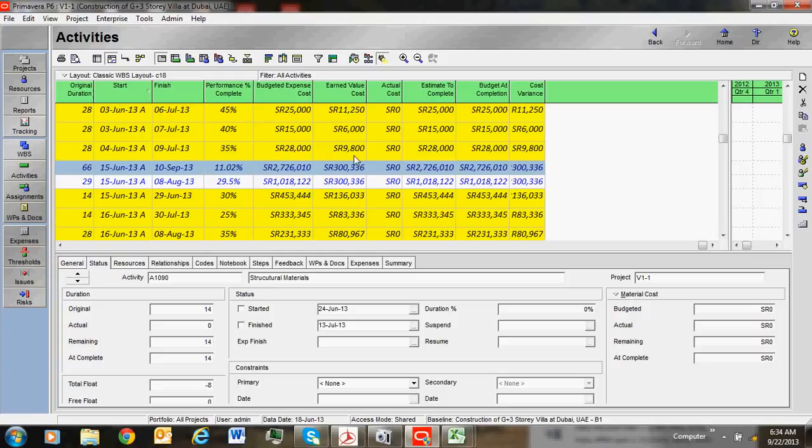This is earned value. It means actually this is the performed value. We can say this is our work done value.